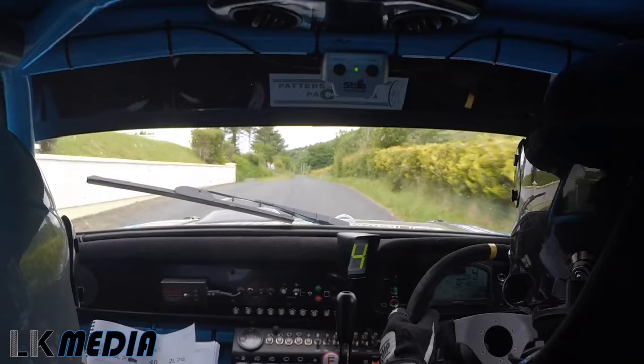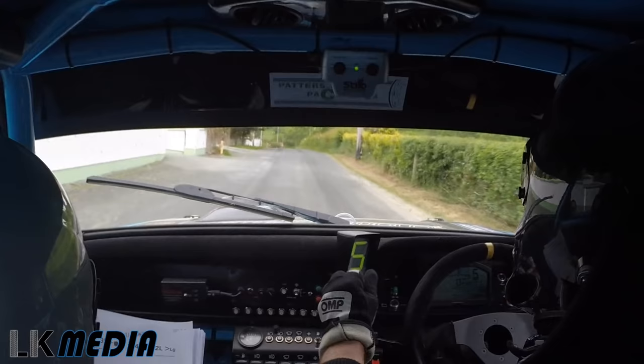80 down the hill. Square left. Turn square left, Frank. Now only 80 now. Turn square left. Now Frank is flat to the finish.